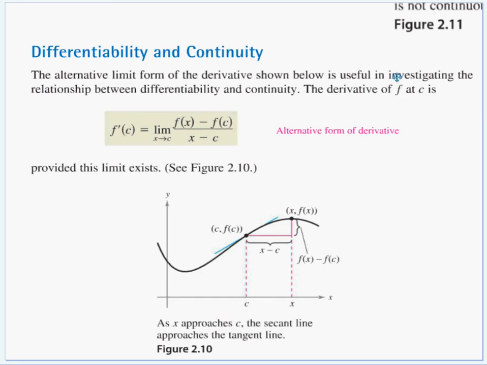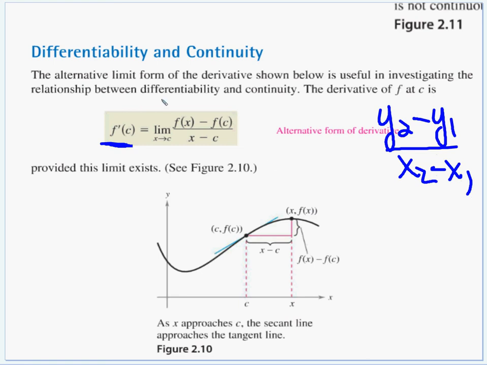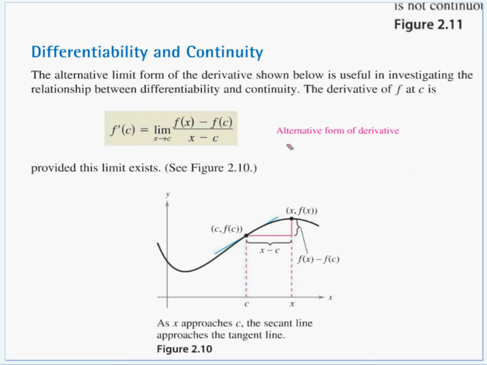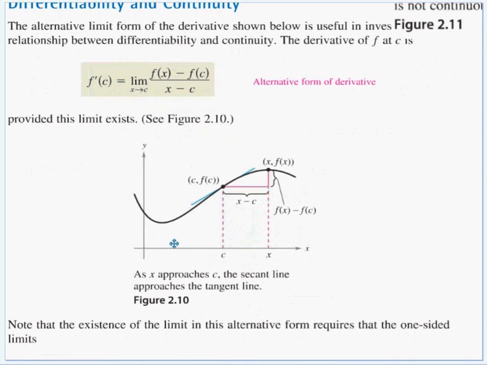So the derivative of function f at point c, f prime of c, is the limit as x approaches c of f of x minus f of c over x minus c. This is still just regular old slope, y2 minus y1 over x2 minus x1. Here they're just using x's and c's. If we try direct substitution, we would plug in c for all the x's, so it'd be f of c minus f of c over c minus c. We would still have that 0 divided by 0 problem, but this is just an alternate form of that derivative, provided that that limit does exist.